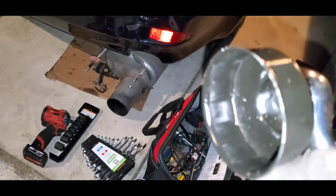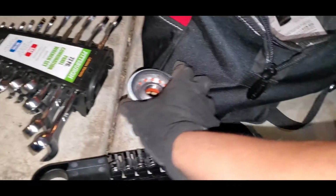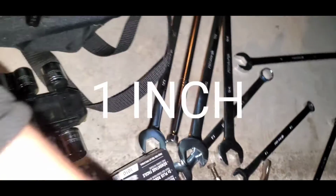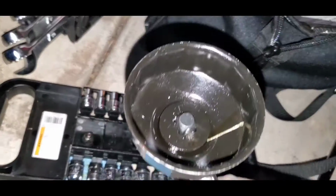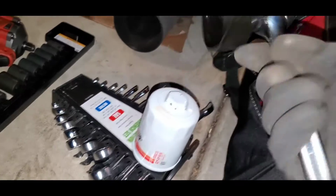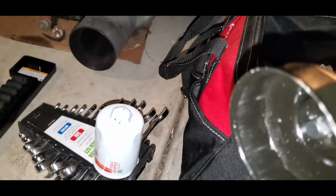Okay, guys. Unfortunately, I thought I had bought a 25. This is a 25 up here, so unfortunately I don't have the 25 to show you guys how it really works. But my brother just found this one. It's like a cap. It goes over the filter like this, and it seems to work. So then you just ratchet, and it should loosen it. So we're going to try that right now.